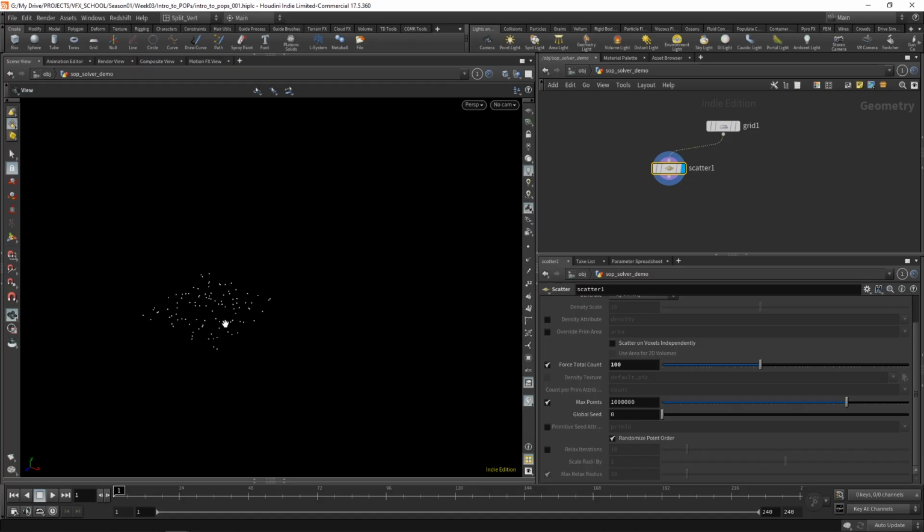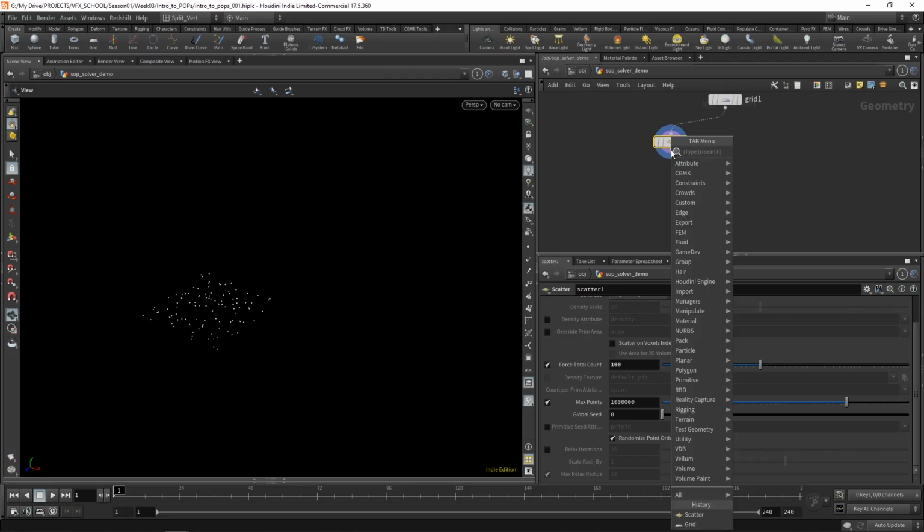Position is just a vector, so you have 3 floats for each one of these coordinates, x, y, and z. A velocity is also going to be a vector, with 3 floats for each one of the coordinates. And that vector is going to give us the direction of the movement and also the speed. The length of that vector is also going to give us the speed of the object, in this case the points.